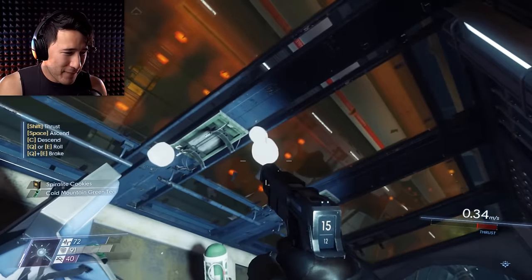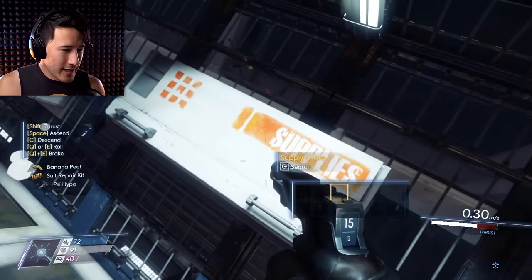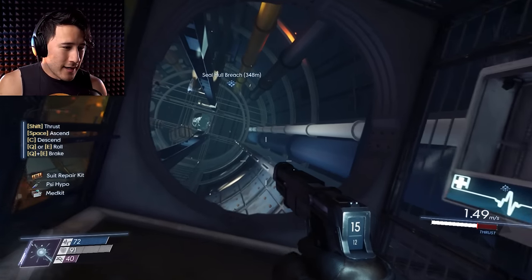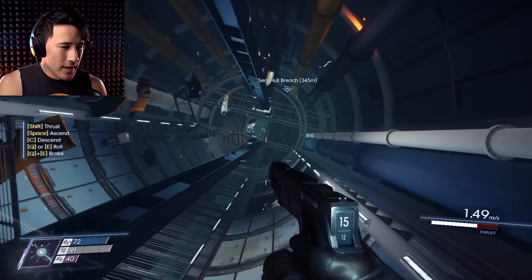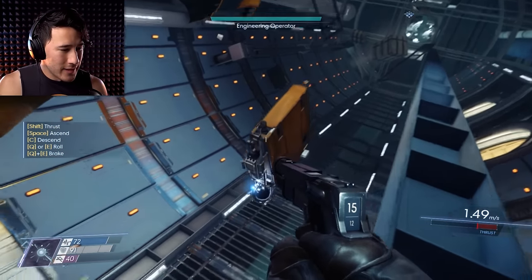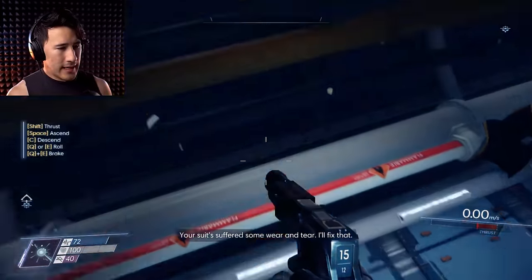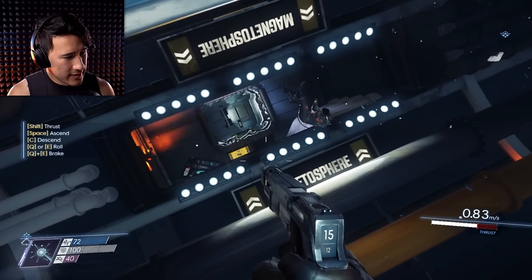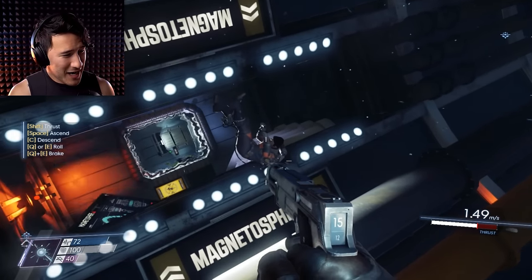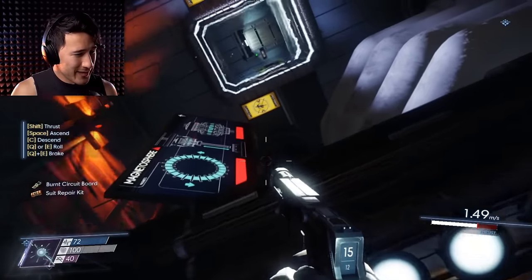Oh, jeez, God, stop floating. Ugh. Alright, okay, supply crate, thank you. I didn't even see that. Alright, what do we got here? Oh, hello, where did you come from? Engineer, patch up my suit, please! I don't really need it, but if you could do it. Your suit suffered some wear and tear. A little bit, thank you. Oh, hi. Alrighty, oh, a dead body. Oh, that's nice. How did I not notice that before? Because I'm stupid? Yeah, that's probably the answer.